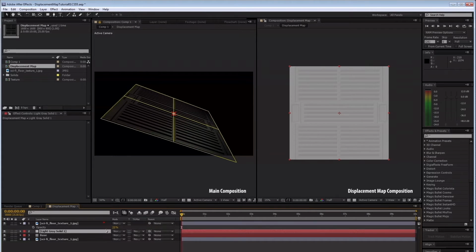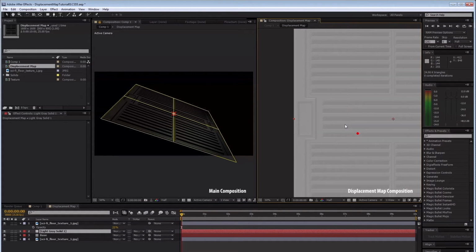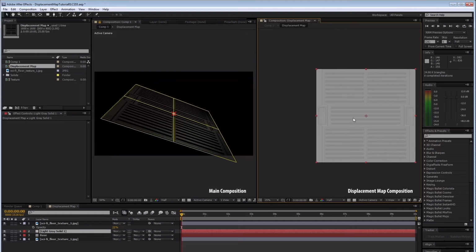Bring this one underneath my transparent texture. You could do this with shape layers as well, and in some situations you might even want to do that, but I'll show you why I like to work with solids and with masks in order to create my displacement maps.